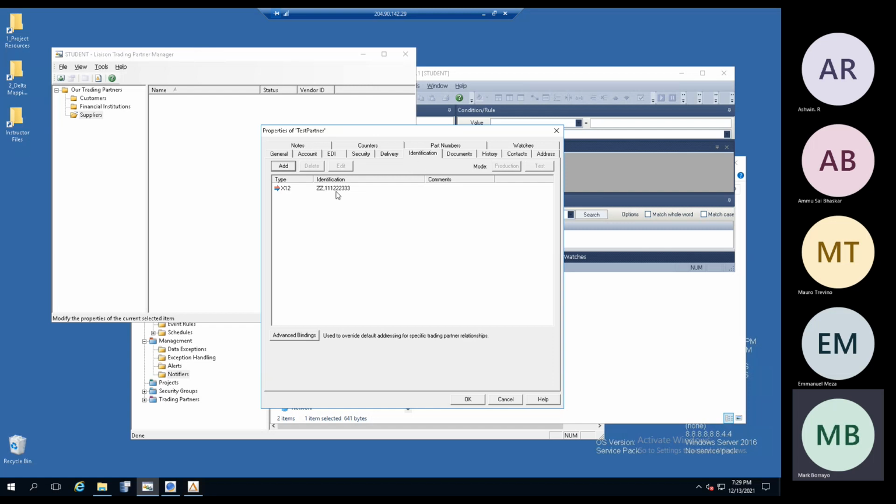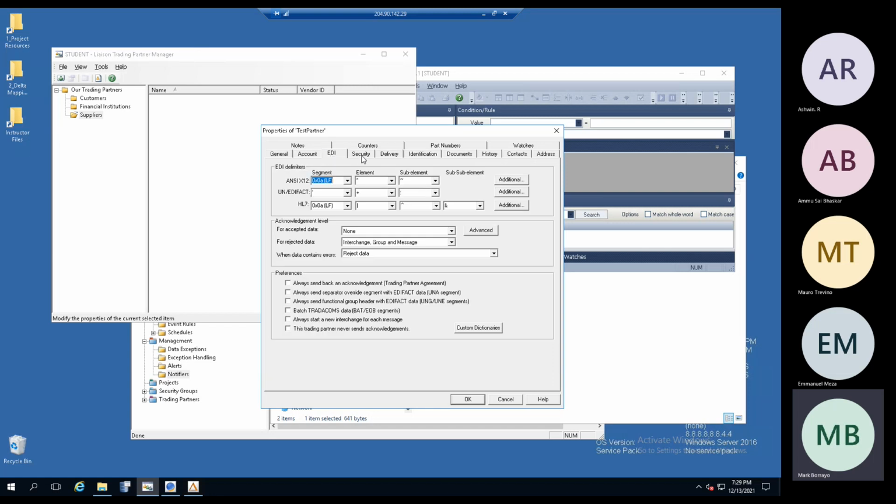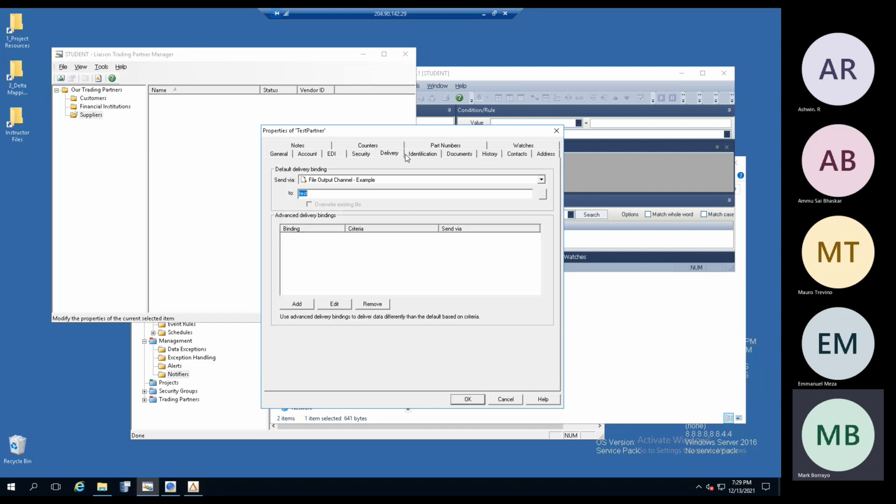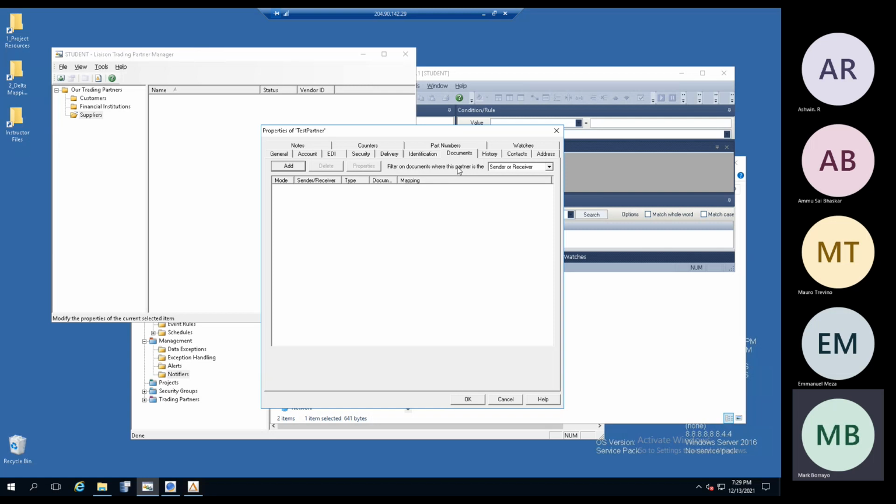So as soon as we identify who the partner is, we know everything about the EDI structure, the security protocols, delivery, and in particular documents, and you should think of this as maps. So you can recognize based on an ID who the sender is and then which maps to execute for that sender.